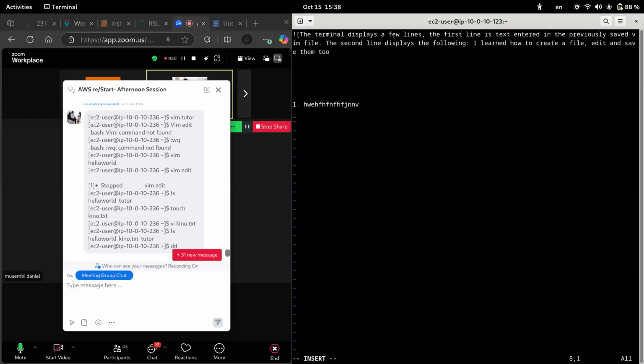I'm going to type line number 2, hello world. I'm going to add a third line, ls is for list. I'm going to add a fourth line and say rm -rf is the most dangerous command.